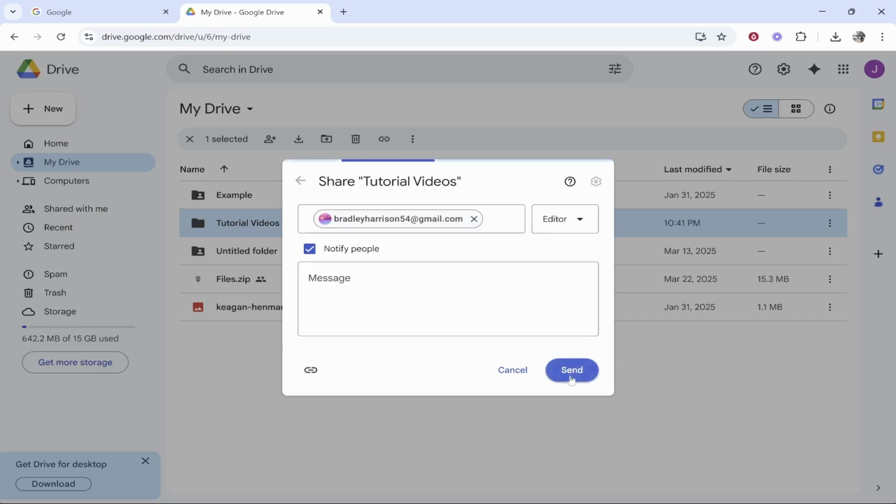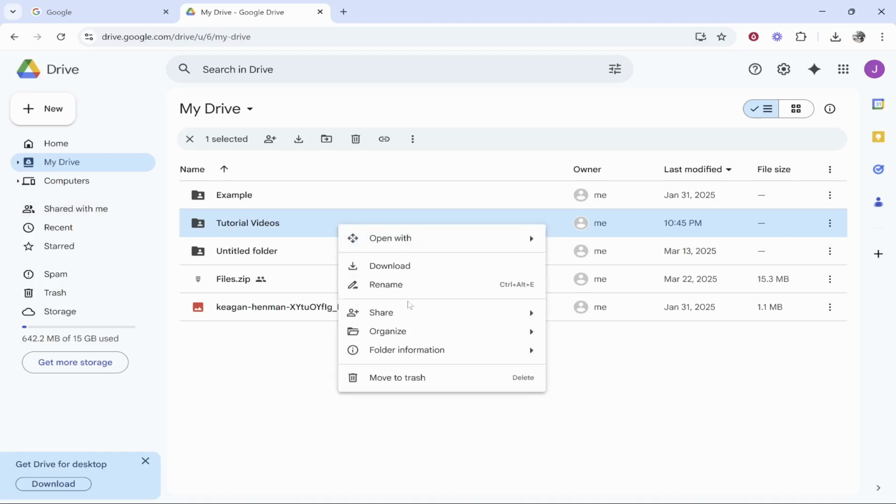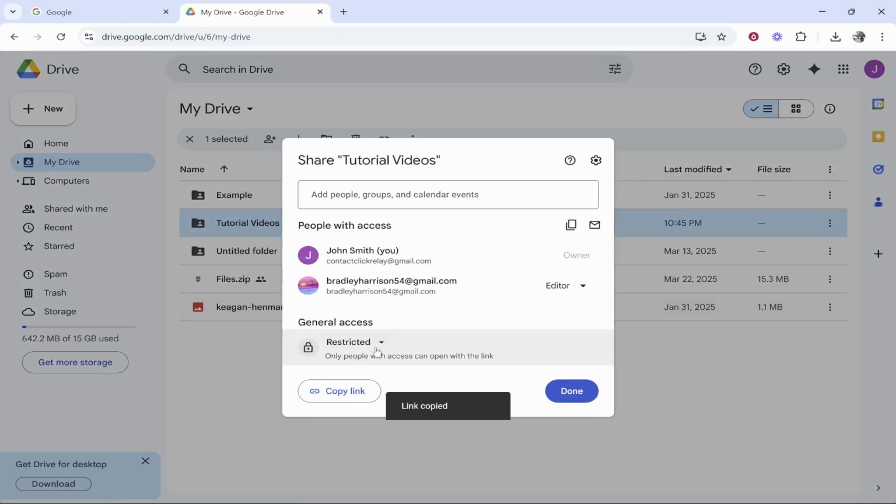You can then click send, and it's going to send them an email, and they just need to then approve it in their email, and then they will see and have access to this folder in the shared with me section on Google Drive. Now, if you just wanted to give someone the link, you can go to share and then grab the link and click copy link. But just know if general access is unrestricted, when they then go and access the link, you're going to then get an email. Basically, it says someone's trying to access this folder. Do you want to let them in? And if you're obviously not at your computer, you're asleep, they're not going to get instant access.